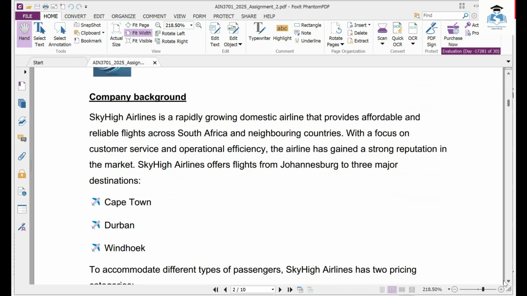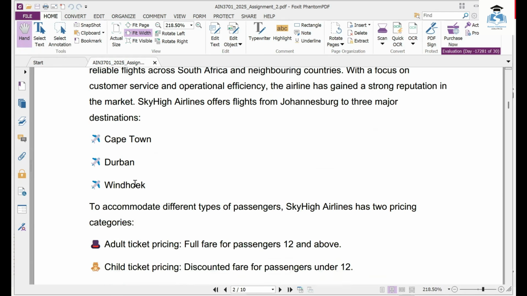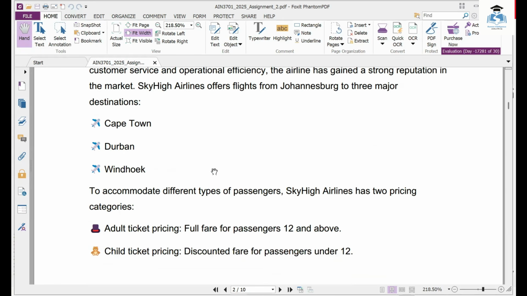Sky High Airlines is a rapid growing domestic airline that provides affordable and reliable flights across South Africa and neighboring countries, with a focus on customer service and operational efficiency. The airline has gained a strong reputation in the market. Sky High Airlines offers flights from Johannesburg to 3 major destinations: Cape Town, Durban, and Windhoek.